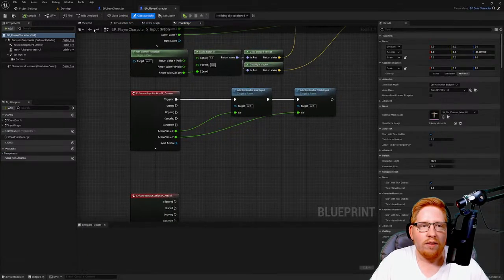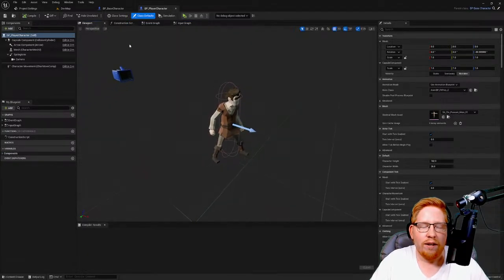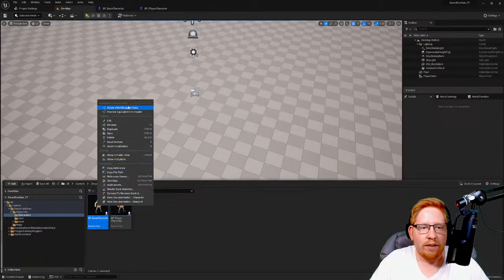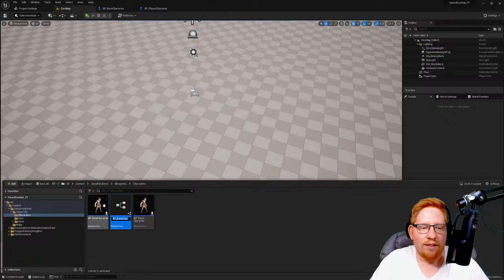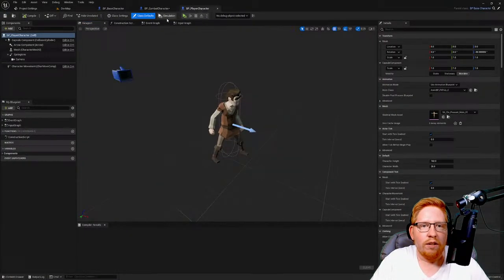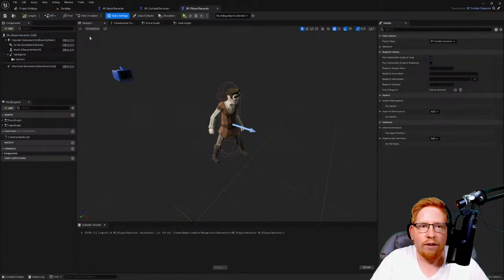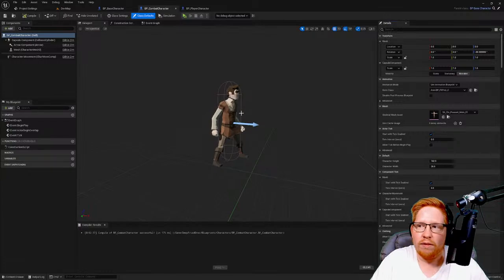And we don't want to put the sword on the player character either, because if we do it here, then we're also going to have to set it up every time we do an AI as well. So when you're making combat and stuff like that, it's always good to compartmentalize everything down into their own classes. And if we create a child class of the base character and call it the combat character, and let's open that up here, then we can go to our base character's class settings and make this derive from that combat character. And then we can have our AI derive from that as well, and we don't have to worry about setting up this stuff more than once.